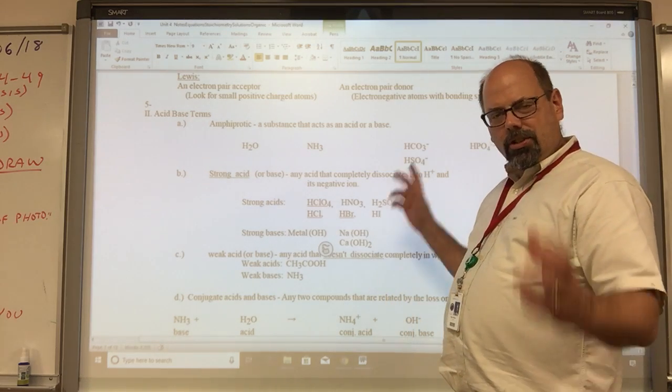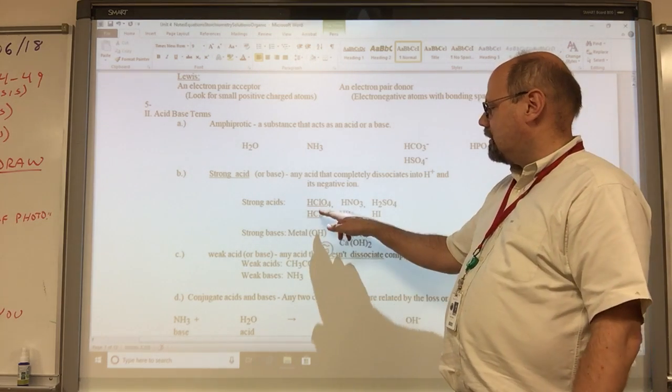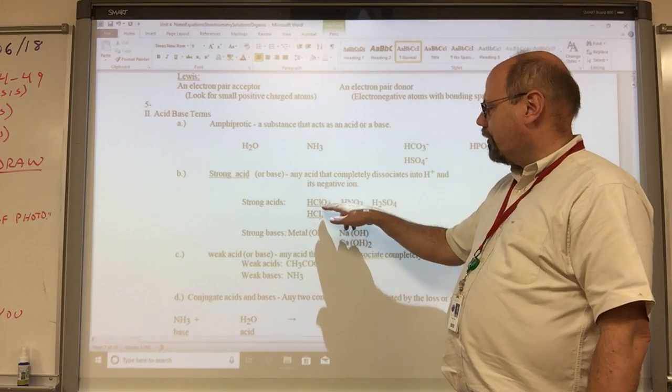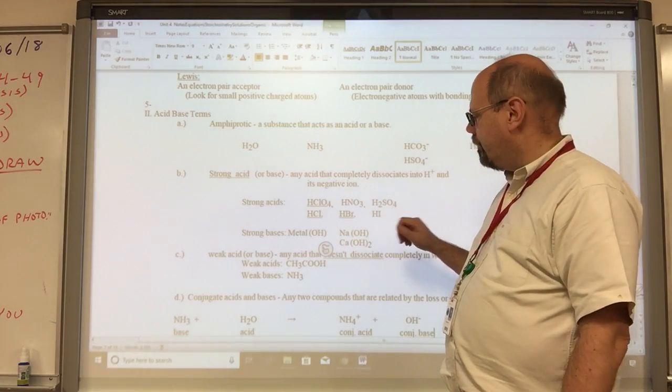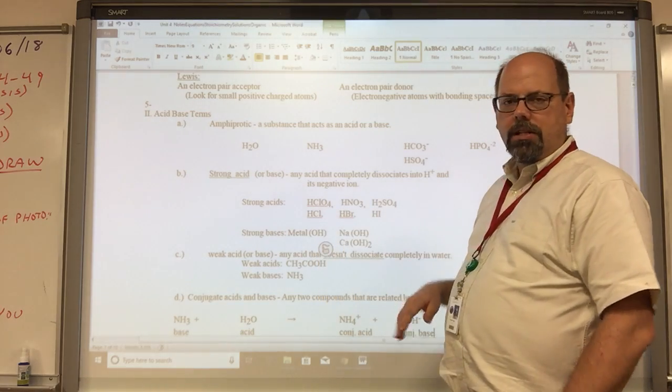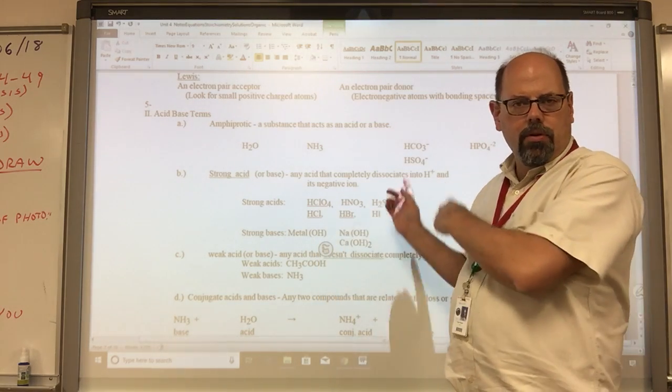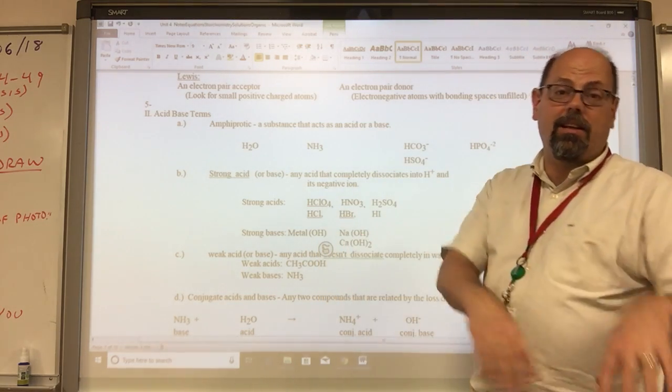You should learn just which the strong acids are. There's really just 6 of them. Perchloric, chloric, nitric, and sulfuric. When hydrogen goes on them, we'll talk about the names in the next video. Hydrogen chloride, hydrogen bromide, hydrogen iodide. Those are in the second to last column. So if you know those 6, those are the strong acids. Anything else is a weak acid.